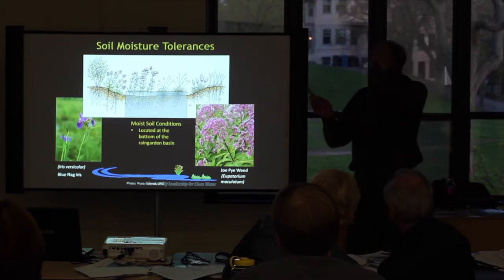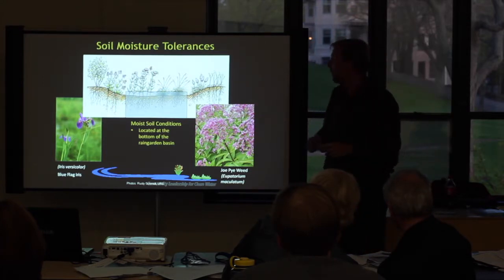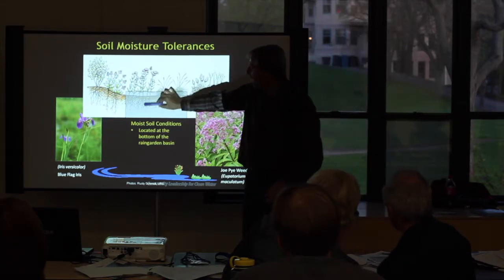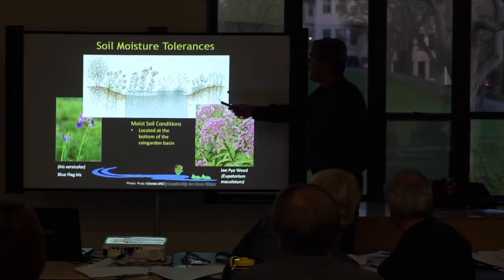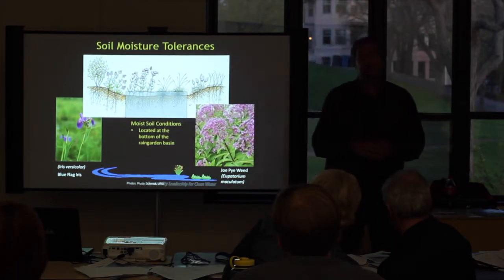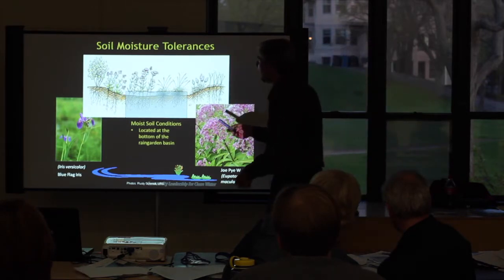Okay. Now, the soil moisture tolerance. Where to put them in the garden? The bottom of your garden is your wettest spot, right? Because it's the bottom of the garden. It has the most moisture issues. So here's what I told you before, that we're going to change the plants for the moisture regime. Here's how to do that.